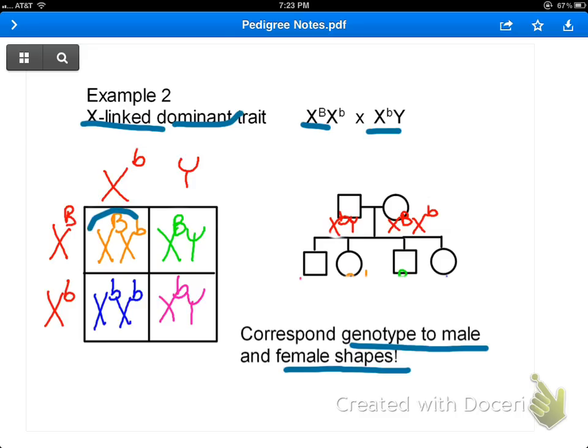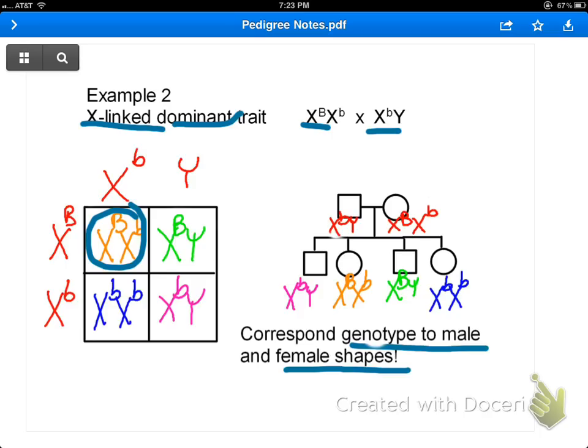Over here in the offspring, here's one offspring. Notice this is a female, so I would randomly give the female genotype under one of these shapes. Next to that, you could see I already filled in what the male is going to be, the other female, and then the other male. So you do have to correspond males to females if it's a sex-linked trait.